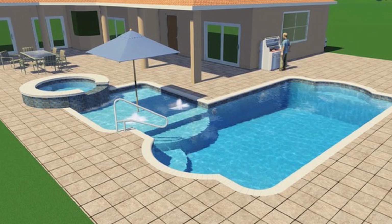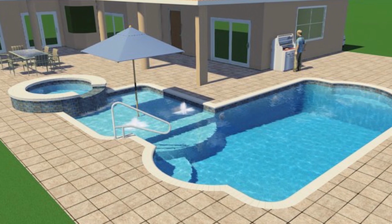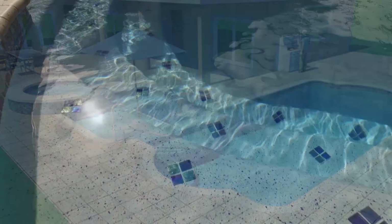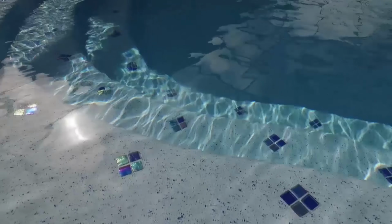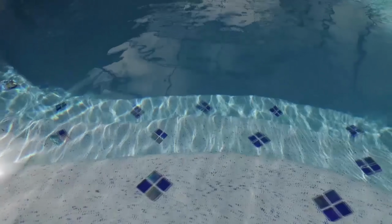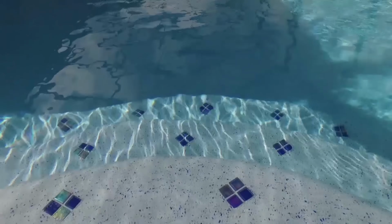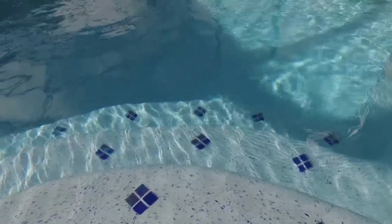So Ben made some very valuable suggestions, and Ben was the one who was able to figure out how to design the curved steps. We had this idea for curved steps, curving from the Roman edge at one end into the shelf, which was kind of difficult to do. And I gave Ben a sketch, and immediately he came back with exactly the right thing to do for the steps. Just a couple of points about the design and material choices and things like that.